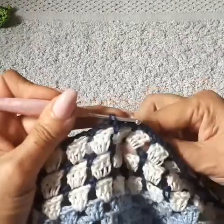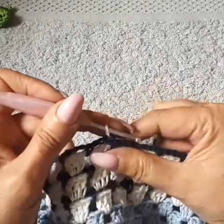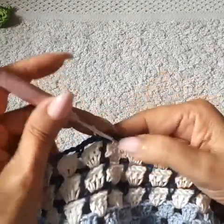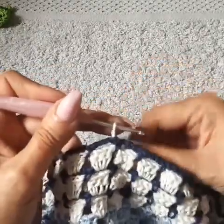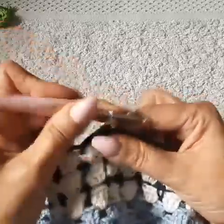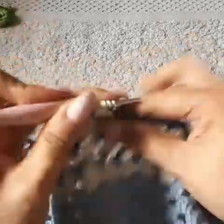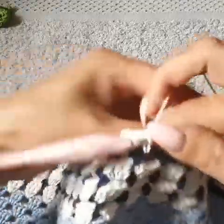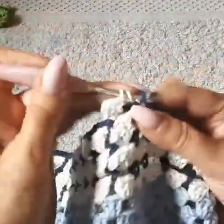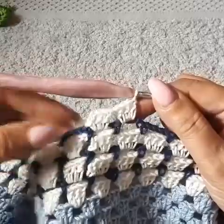I'm going to pull through, and I'm going to get my white and pull through. I'm going to come in the space. Oops, not the blue. We want the white. With a single and 2 chain. And we're going to create our groups. Same way, 1 chain, 3 double crochet. I'll meet you at the corner.